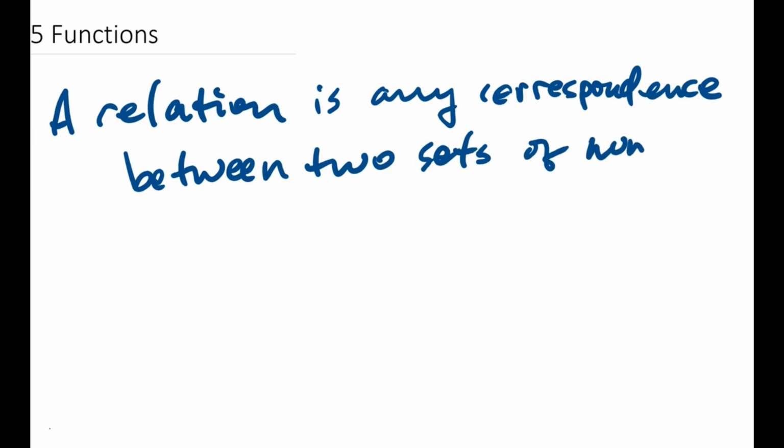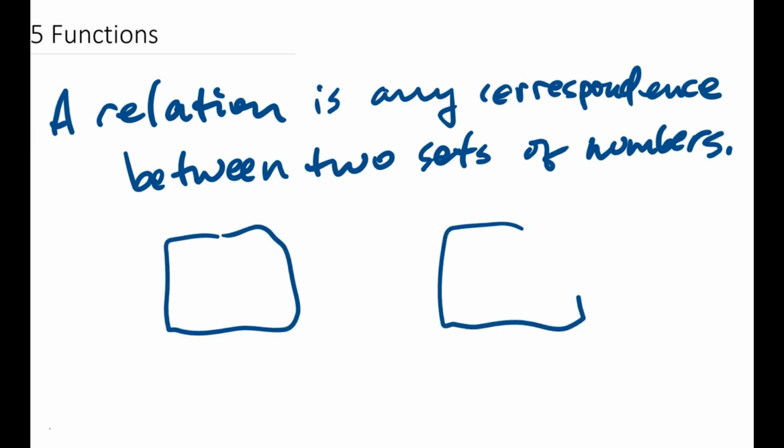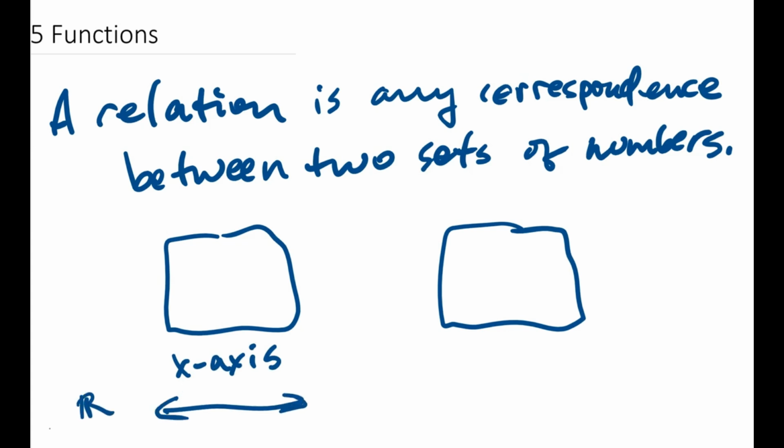Well, all you need is just a set of numbers in this box here. So these numbers can come off the x-axis, in other words, the number line, okay? We call that the real line, real numbers. And then these numbers can come off the y-axis. These are also on the real number line, but this real number line is vertical versus horizontal. These are all real numbers, like 0 is right here, and 0 is right here.